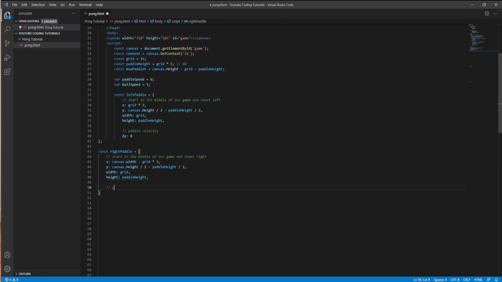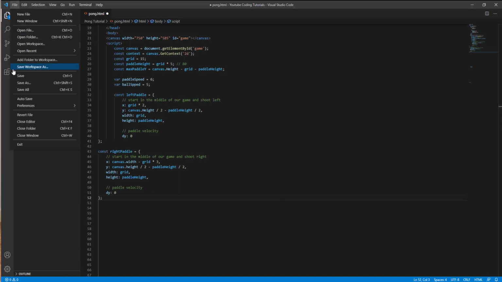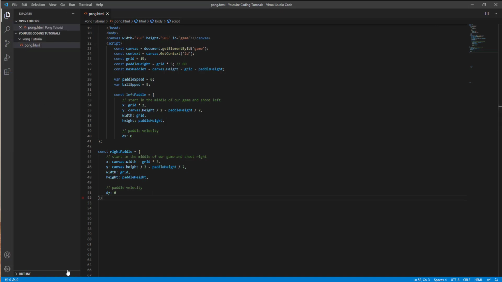Now, // paddle velocity, and then this is going to be our velocity, and then we'll go dy 0. And now, down here where it closes off, we can go ahead and add one of those. And now I'm going to go ahead and save my file. And let's move on to the next step.